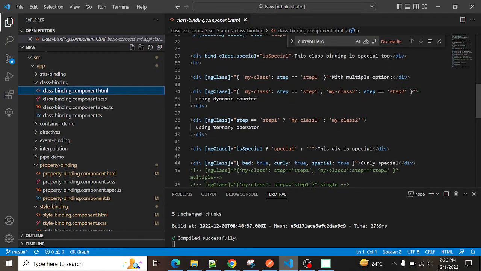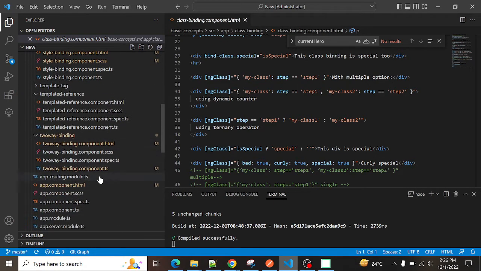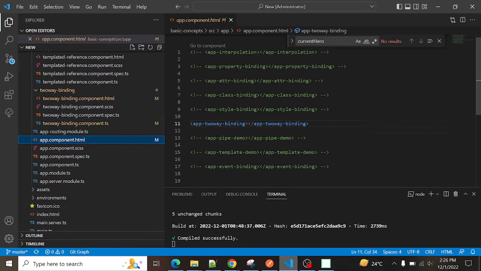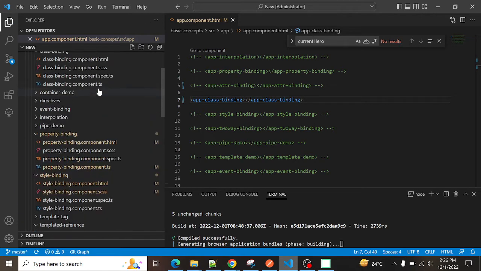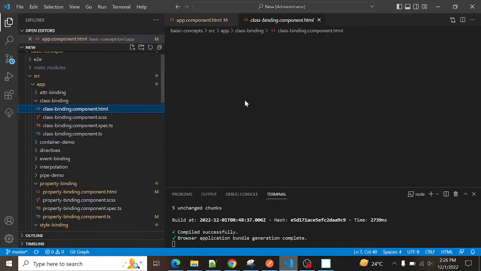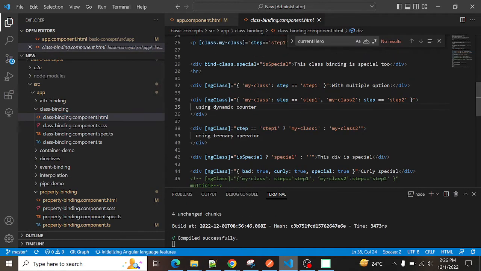Here we have added the ngClass on the element. So let me enable that. This is the curly braces that we use to add the styling.